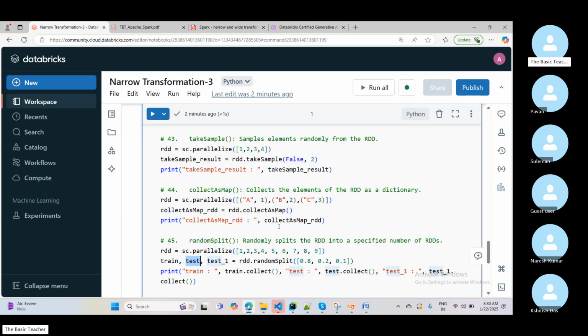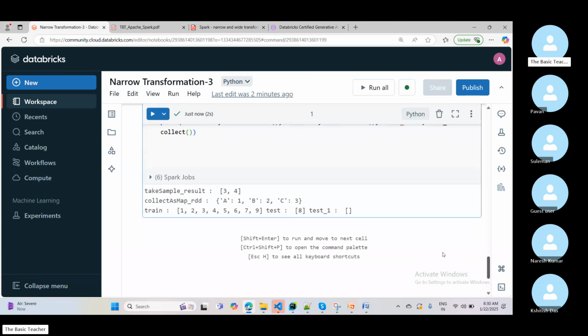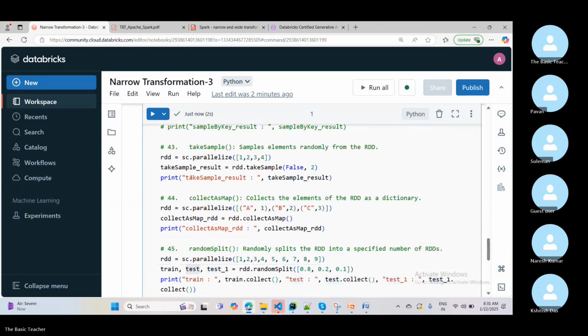Let me print it. If you see takeSample, we are getting 3, 4. Let me copy this. 3 and 4. Let me run one more time.